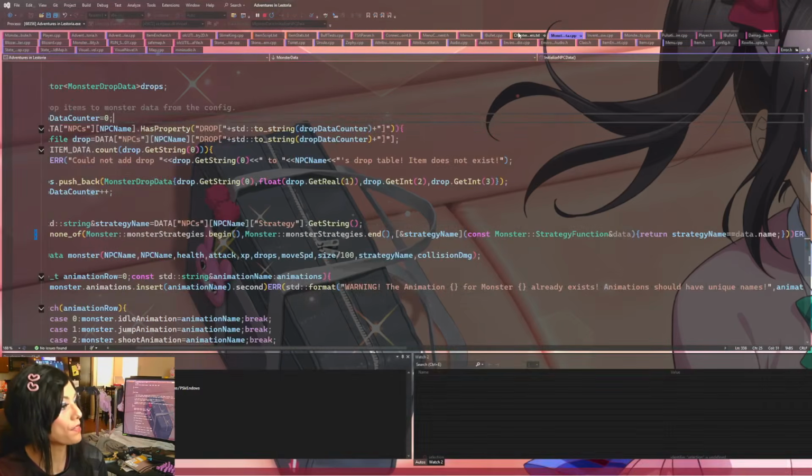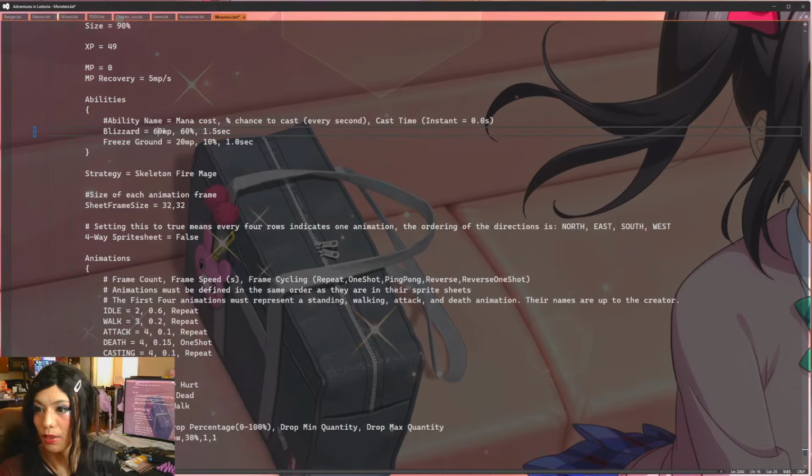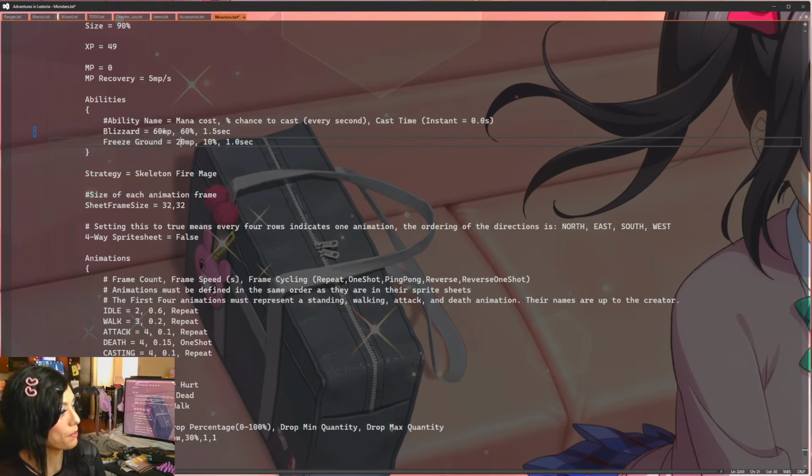I don't think the 60% is right. It's supposed to be 60 mana cost 60% of the time, with a 1.5 second cast time, and the freeze ground is supposed to be 30 mana with a 20% chance of casting, and it takes... oh, it's instant. Okay.